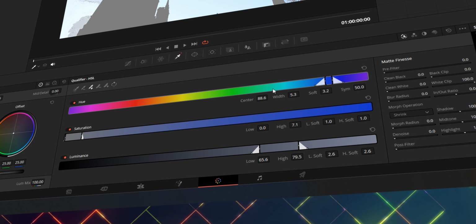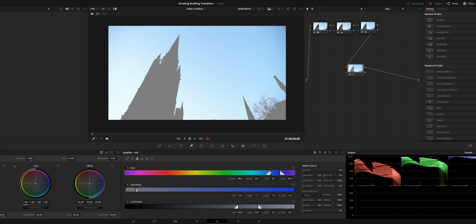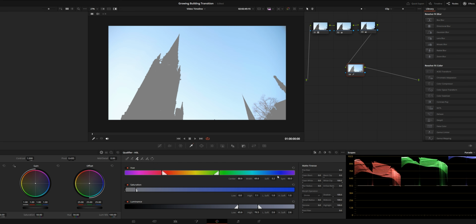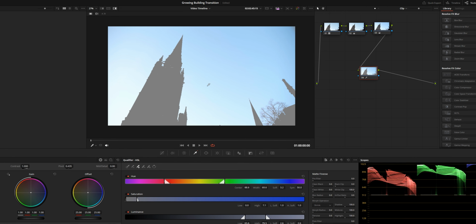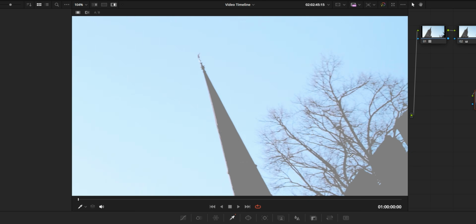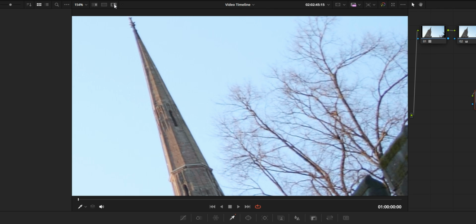So if you see the hue here, what you can do is drag the hue left and right. And what you don't want to do is drag it all the way in, for example, and get rid of your object. But I'm pretty happy with this. This looks fantastic. And using this little button in the top left corner, you can see what it's doing, and you can flick it on and off and make sure that it's cut out everything that you want. I'm just looking down here and making sure all the branches are also cut out.